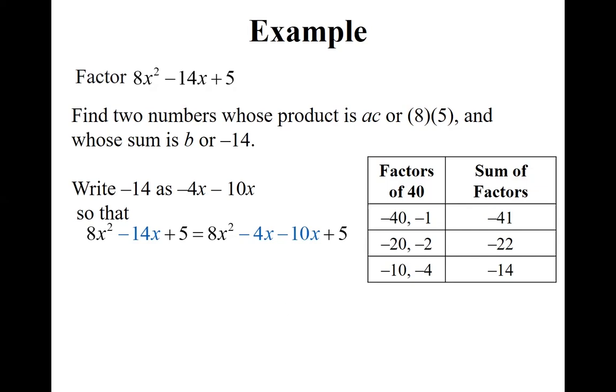So you see the middle term in blue? We've rewritten it in blue. Where did those numbers come from? They're the two numbers that multiplied to positive 40 and added to negative 14. Negative 10 and negative 4. Now we're going to factor that four-term polynomial by grouping.